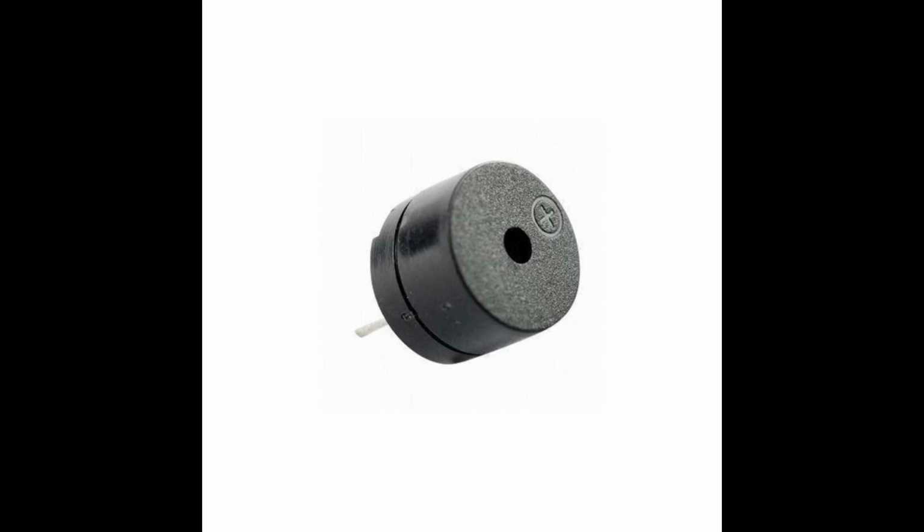We also need a piezo buzzer, which is a small device that beeps when it is energized. In this case, it shows that when the LED turns red, it means there's no contact with any moist things, which means that the plant is dry. The buzzer will ring and it will beep.